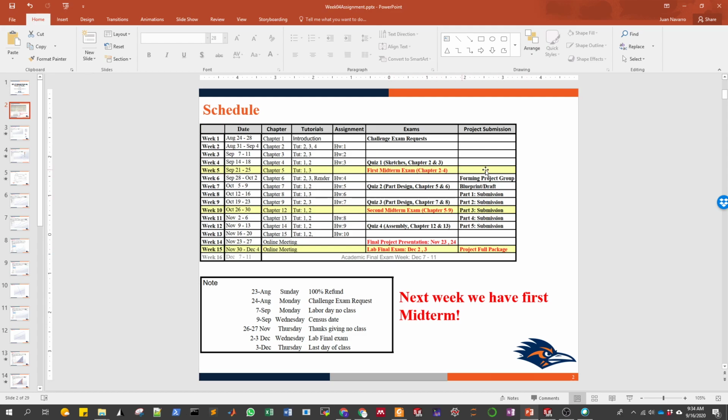Now, by the midterm, all of you should have already installed SolidWorks. Well, we are finishing the fourth week of the semester, and the midterm will be in the fifth week of the semester. Now, if you don't have SolidWorks, install it or ask Tech Cafe to give you a computer with SolidWorks already installed. Remember, you can reach me out via email and we can schedule a meeting in WebEx to assist you installing it if you are unsure on how.